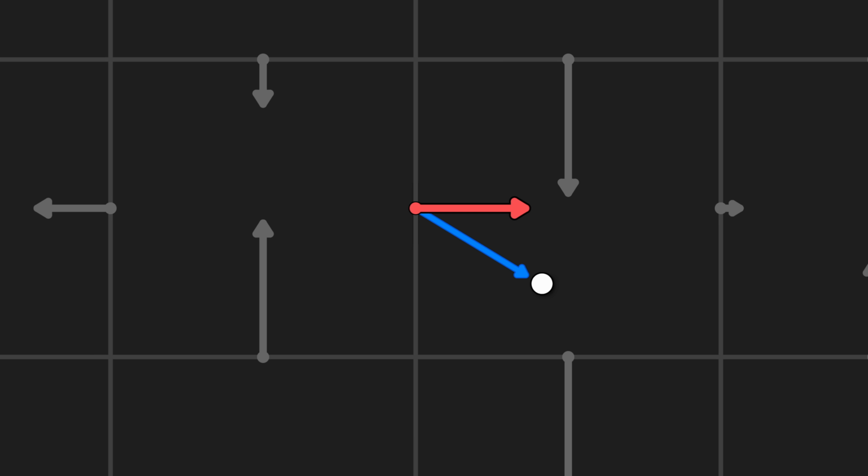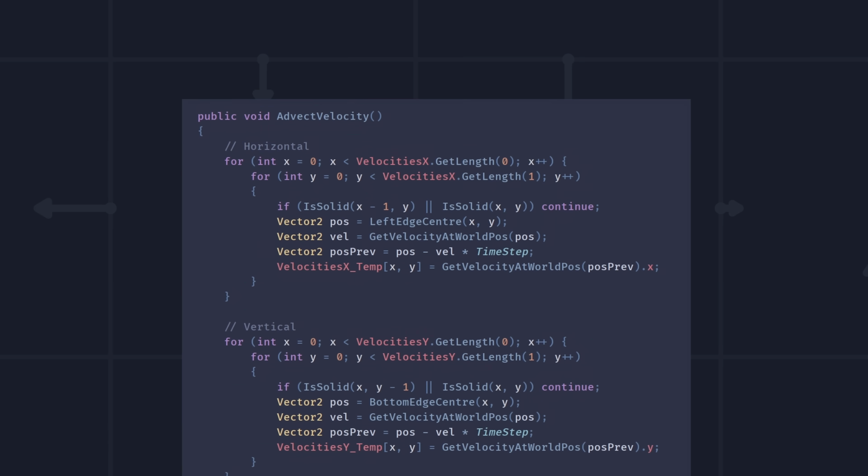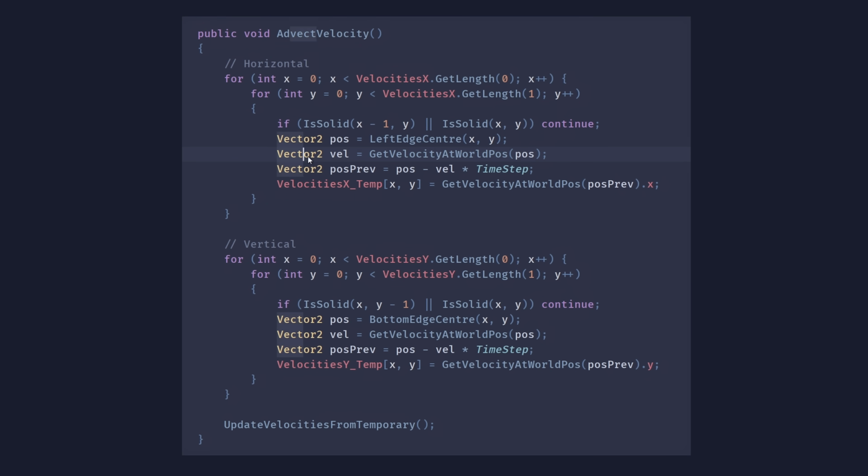So let's imagine rather taking a step backwards in time to estimate where this particle might have come from, and we'll say then that whatever velocity we find over there is the actual velocity that the particle was traveling with when it landed up on this edge. And obviously, for smaller and smaller time steps, that will be an increasingly reasonable assumption. Alright, I've implemented this in the code here, so as we saw, simply calculating the full velocity at each edge, then backtracking to estimate where a particle at that point might have come from, and then seeing what velocity that particle would actually have had, and using that to update the value at the current edge.